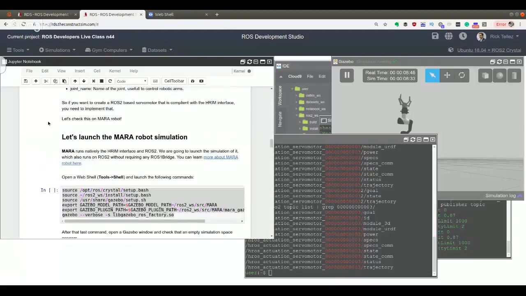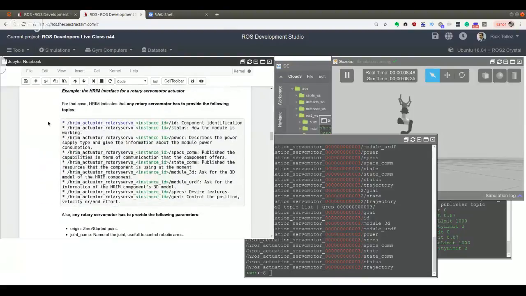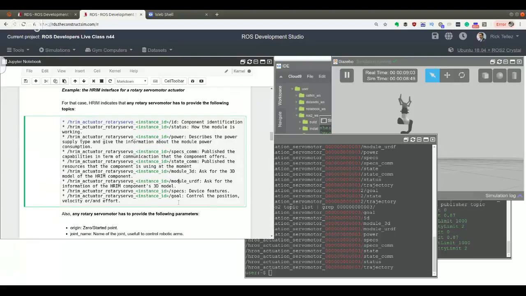As you can see on the list of topics, we have the ID, the status, the power, the specs, com, state, com, module 3D, module URDF, specs, and goal also. Okay, so you got it.